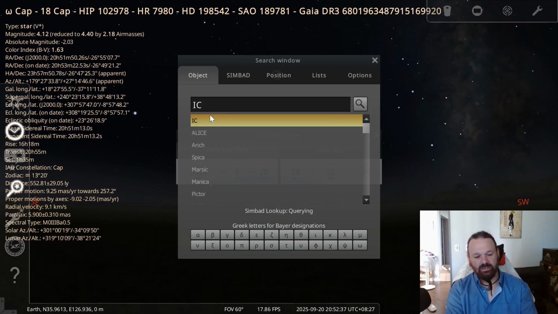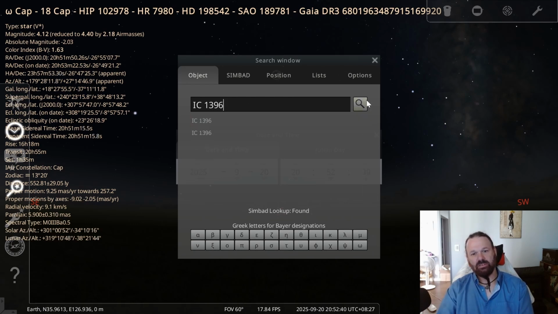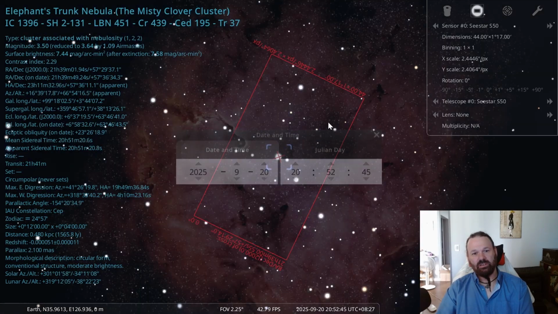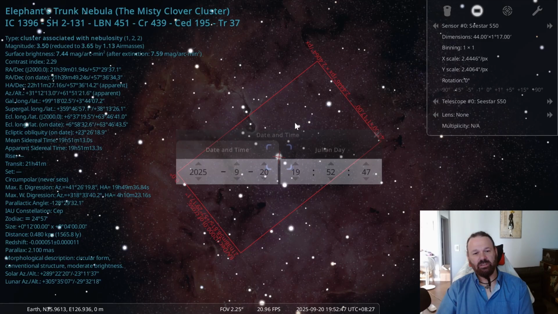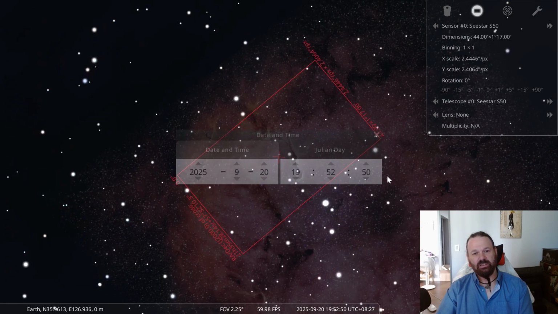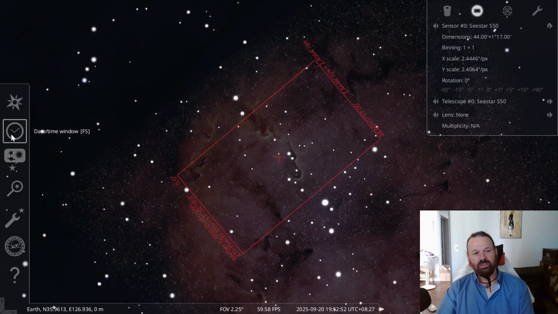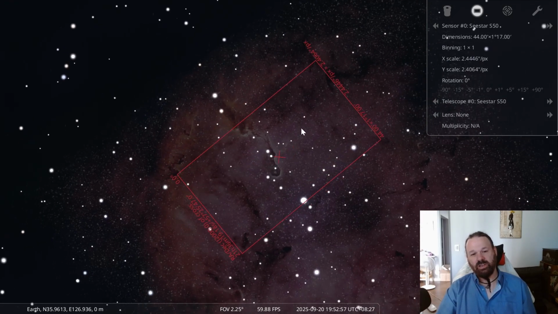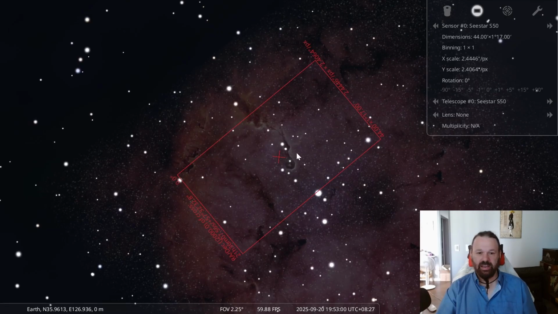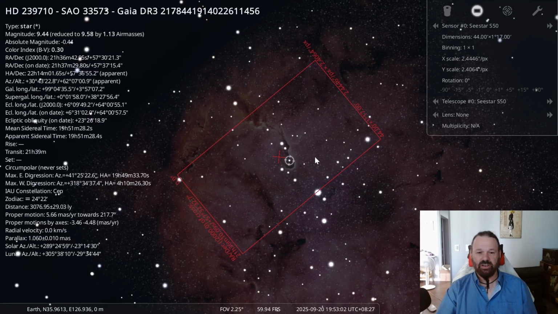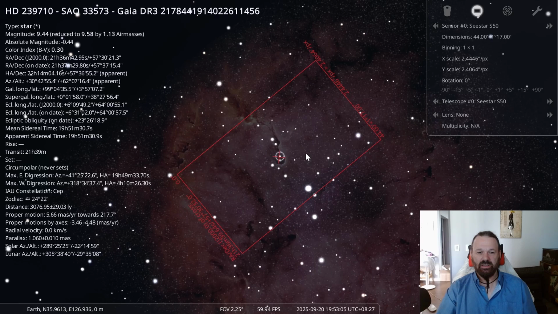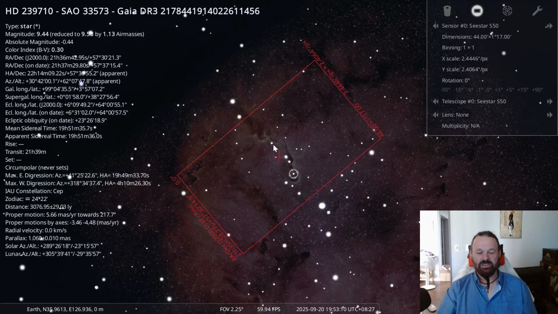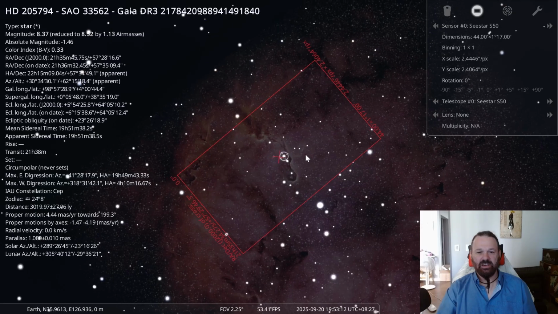I see 1396. Here, give it my Seestar POV. Let's say I want to frame like this. You know, with Stellarium, it's not going to get the coordinates if you just have it framed like this. If you're getting actual coordinates, you should press the star that's closest to the center you want. Let's say I want to use this star for the center. Actually, it's not a great star to choose. Let's say I want to use this star as the center or something.